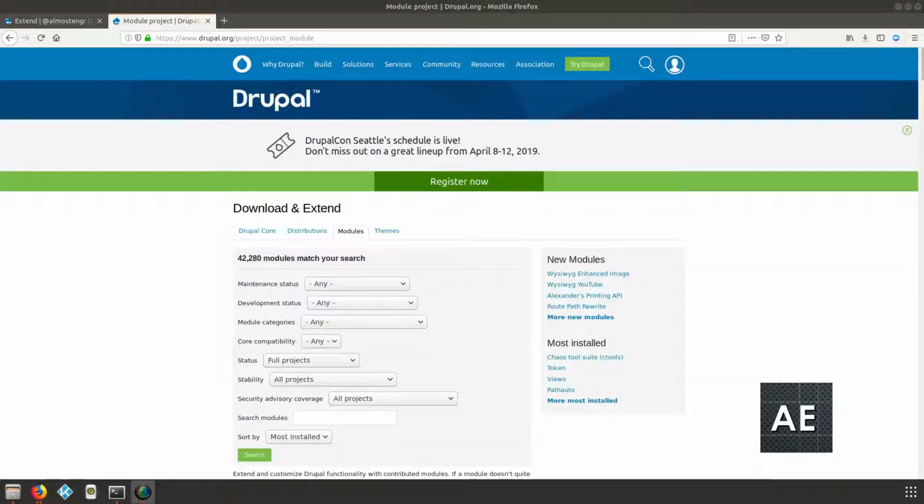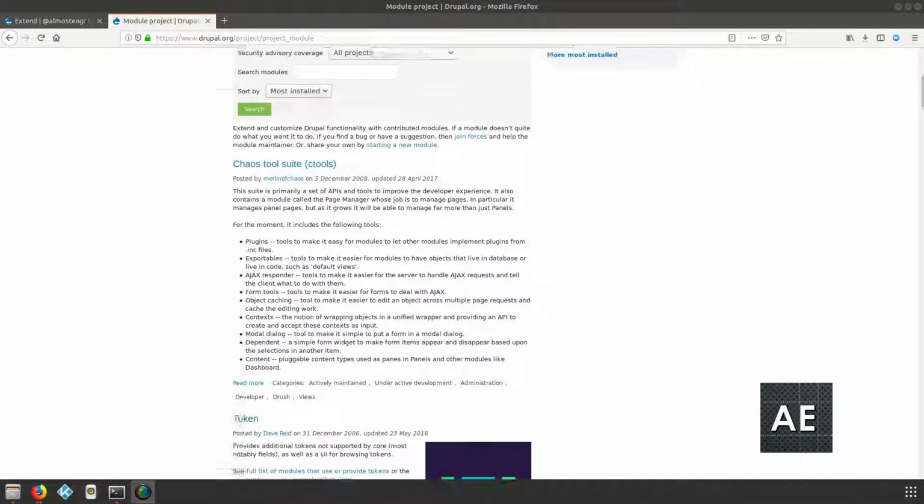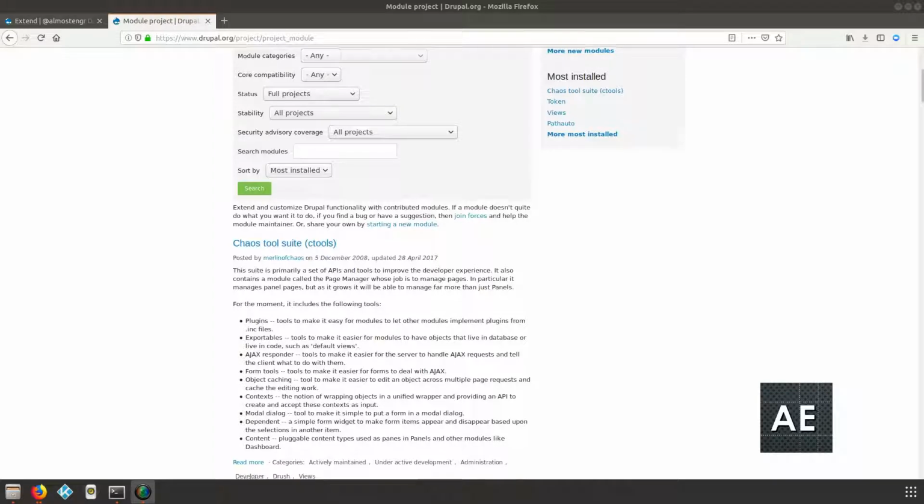In this tutorial, I'm going to show you how to download and install modules to extend the functionality of Drupal 8. Drupal 8 has the capability of having its functionality extended beyond its core capabilities. To do so, you can download the available modules on the Drupal.org website. You can also write your own modules that allow you to create custom functionality for your particular setup. In this tutorial, I'm going to cover just downloading modules from the Drupal website.